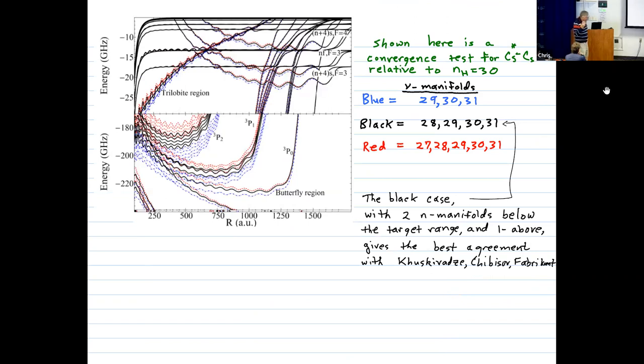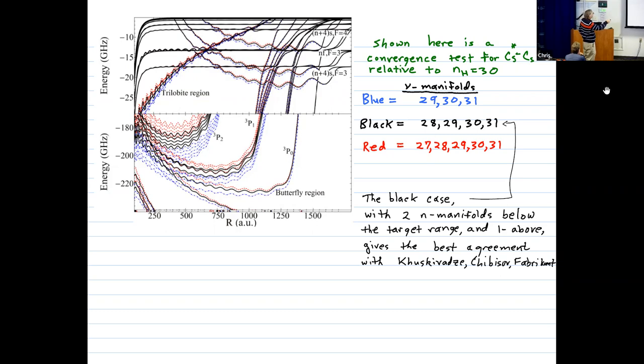One problem about the diagonalization method is kind of hinted at here for those of you who are ever going to do calculations of these potential curves. This is an example of cesium, where depending on the basis you include, you get different potentials. And so they're really not quantitatively at the level we would like. This is still really an open problem in the field if we really want to push this.